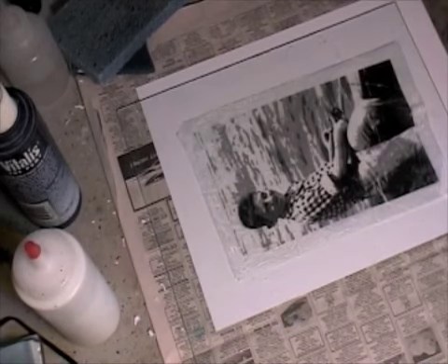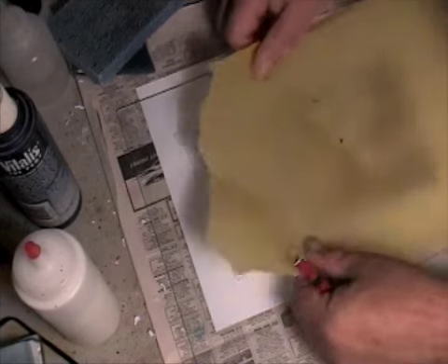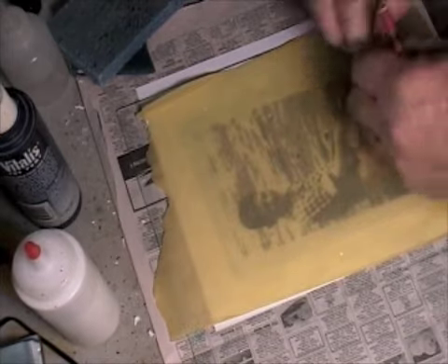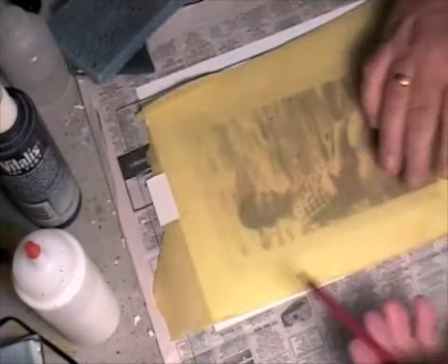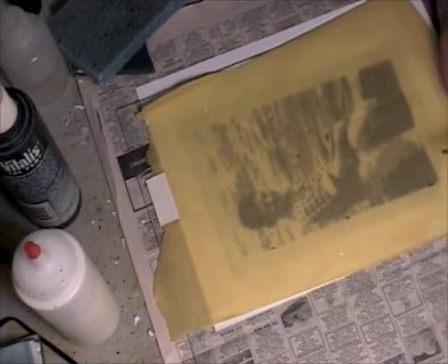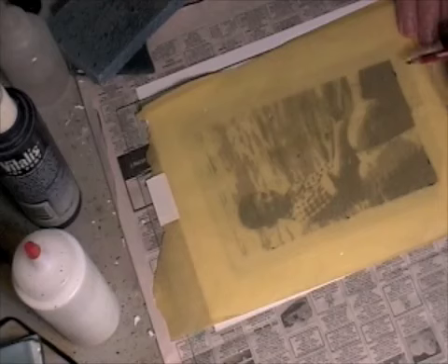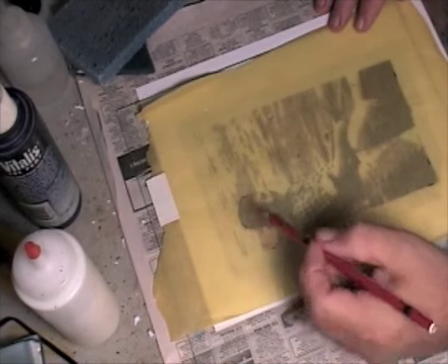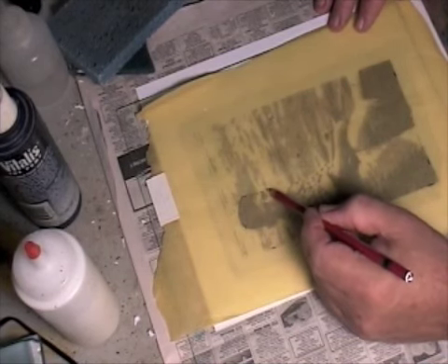My next step is to get it onto another piece of artwork. So what I want to do is put a piece of paper over top of this and I'm going to start marking the parameters of this piece. And one of the things I'm going to do is make some registration marks. I did notice with this technique — and you can see it right here — there is a little bit of distortion. I can live with that. I'm just going to make some reference points.